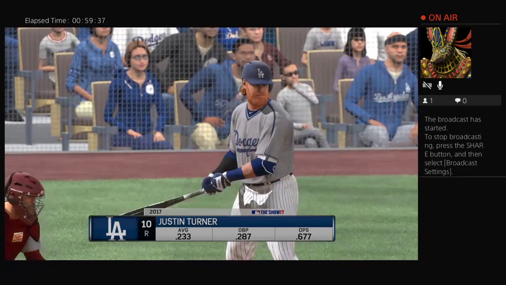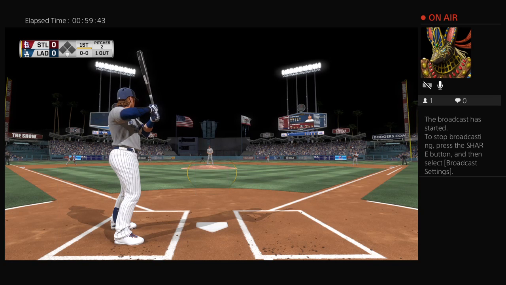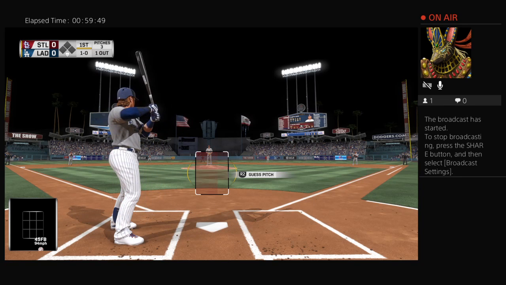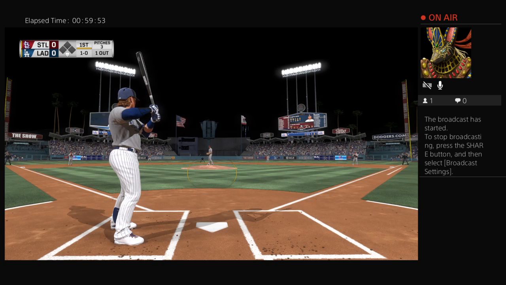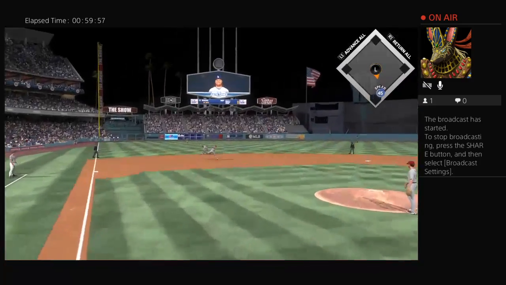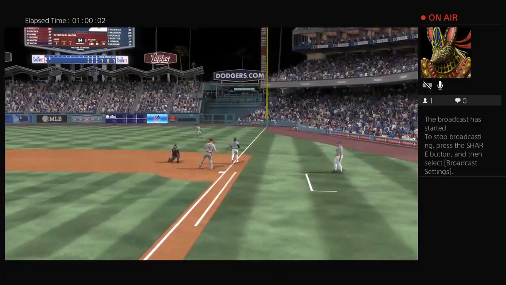Digging in, Justin Turner. It's been a rough go for him at the plate as he enters this one with a season average in the 230s. And a fastball in the dirt that's taken for a ball. The windup and the 1-0 pitch. Left side. Played on the backhand. Throw gets him. 2 down.